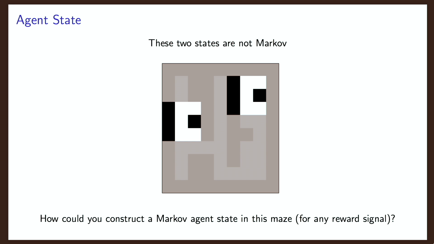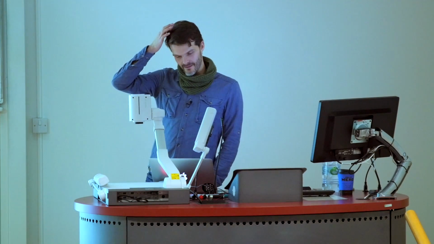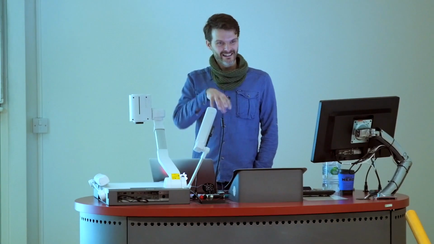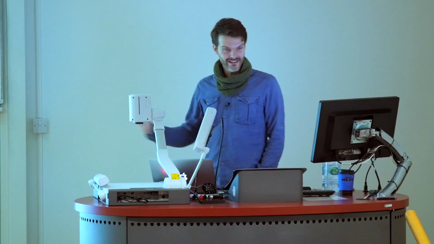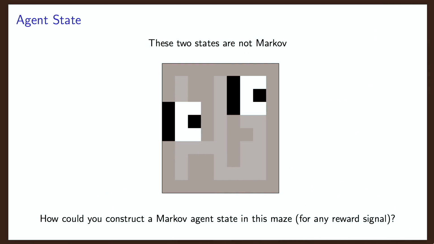Right. So indeed, in this case, you'd have to carefully check for the specific maze whether that's sufficient. It might be sufficient. It might depend on your policy. If you have an action that stands still, it might not be enough because you might see the same observation twice. If that action doesn't exist, in this maze, it might actually be enough. I didn't carefully check. But the more general idea, which I think is the good idea here, is that you use some part of your history to build up an agent state that somehow distinguishes these two situations.